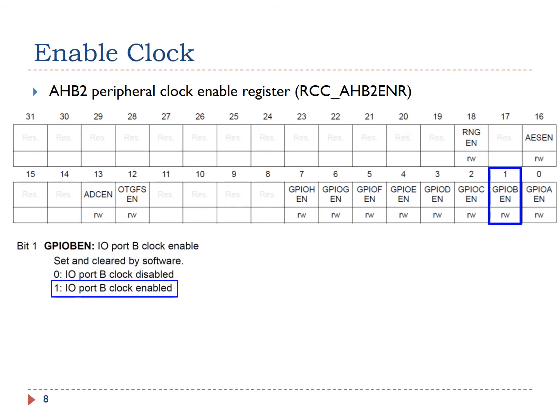To improve energy efficiency, the clock of most peripherals is turned off. As presented previously, the red LED is connected to the pin 2 of port B. First of all, we need to enable the clock of GPIO port B. The clock can be turned on or off by configuring the reset and clock control module.